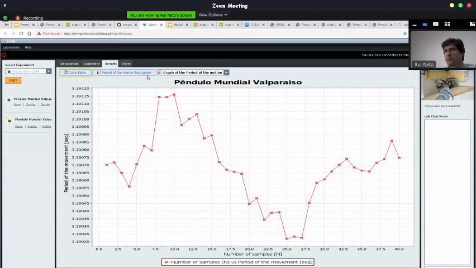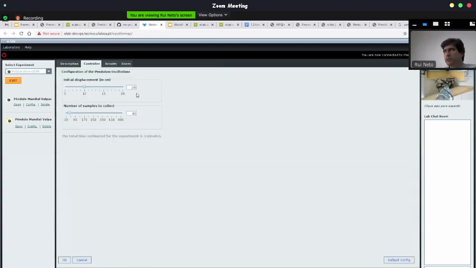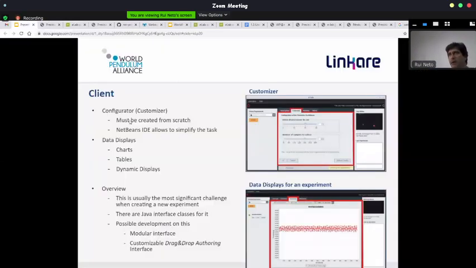These are data displays, and the controller is what we call the customizer. So these are going to be plugins that are going to be taken from what you have programmed and applied onto here. So for the customizer, you have to create one from scratch if you want to do a new experiment. As you will see with a pendulum experiment, we already have a customizer that fits a pendulum. So you can just copy paste this one. We're going to take a look also how we can do that later on.